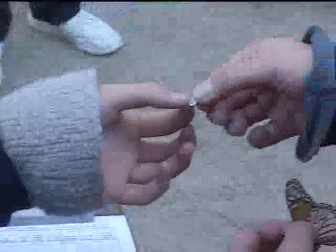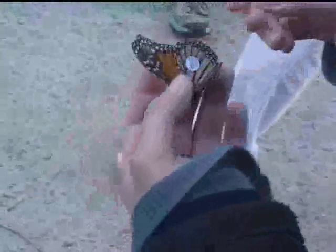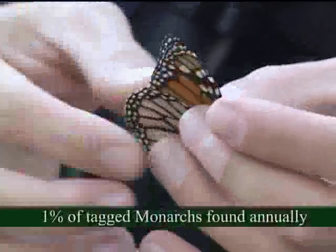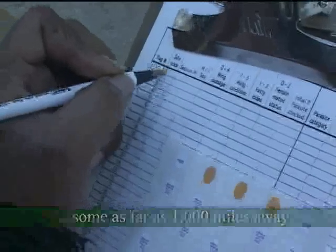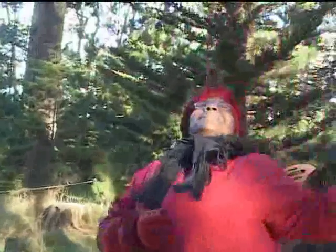This generation of monarch butterflies will live for about six to eight months, and then when they disperse in the spring, they will find milkweed, lay their eggs, and then that generation will die. And then there will be three, four, or even five more generations over the summer, and then in the fall, that last generation of butterflies — those are the butterflies that will then return. So they are the great-grandchildren of the butterflies that were here before.